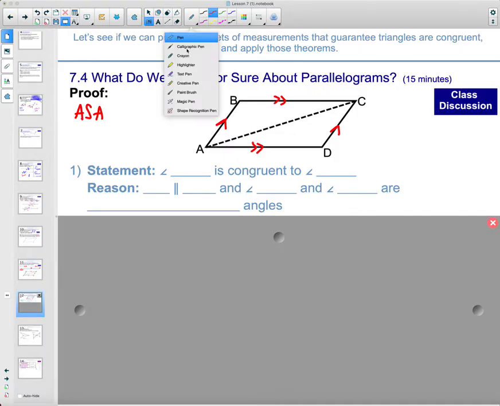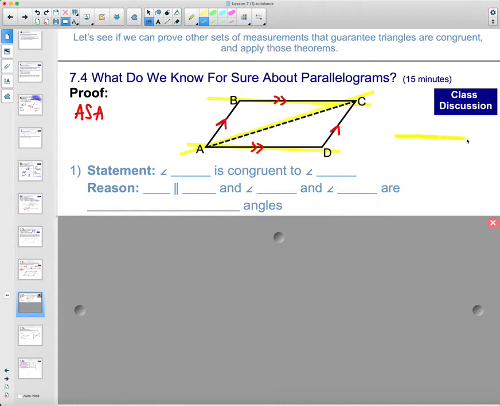What I'm seeing here is that I've got this parallel line, I've got this parallel line, and I've got this that I could look at as a transversal. If I look at that off to the side, I can see this angle and this angle. Those are alternate interior angles. You could do a rotation around here and A would land on C. So angle BCA, this top one, is congruent to DAC.